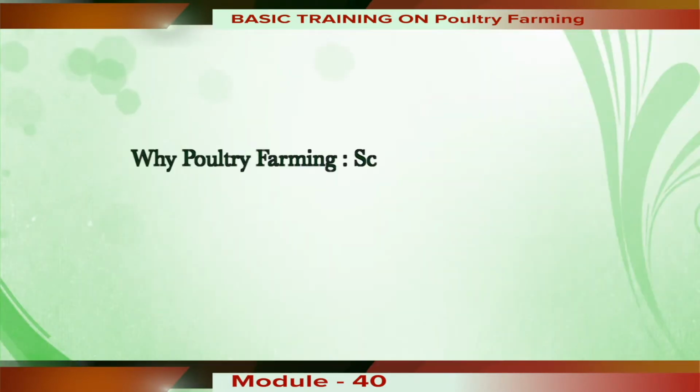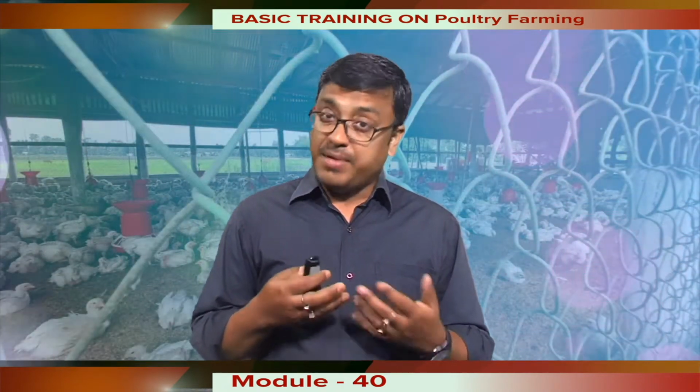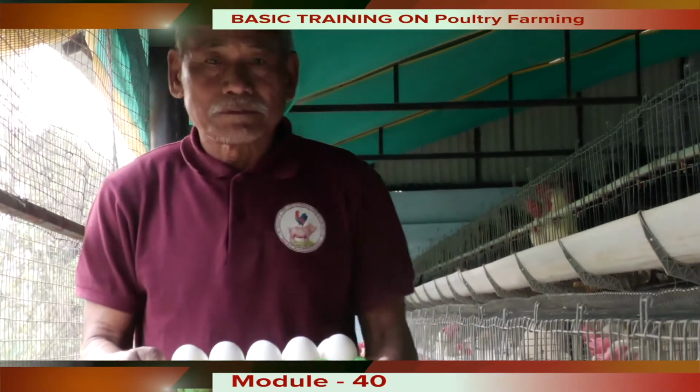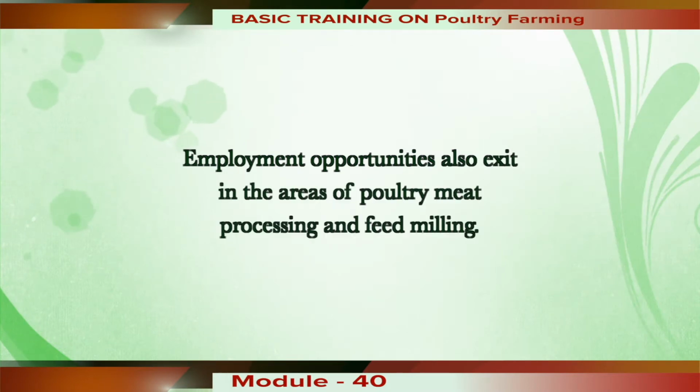Why poultry farming is important and what is the scope of poultry farming? Poultry is one of the fastest growing segments of the agricultural and allied sectors in India today. The main purpose of poultry farming is the production of eggs, meats, etc. Poultry farming has assumed much importance due to the growing demand of poultry products, especially in urban areas, because of their high food value. The poultry sector offers excellent career prospects for aspiring entrepreneurs, farm managers, and hatchery managers. Employment opportunities also exist in the area of poultry meat processing and feed milling.